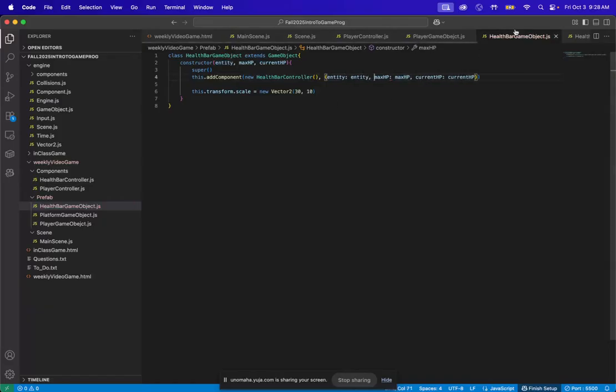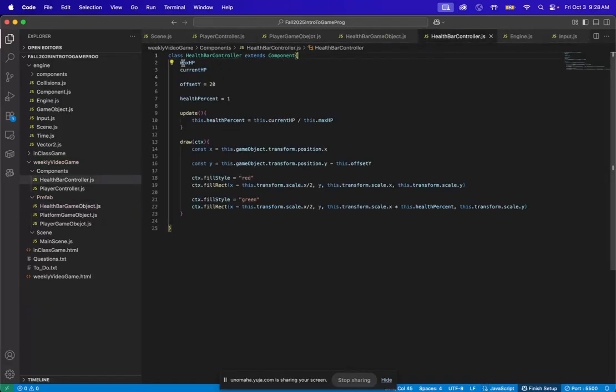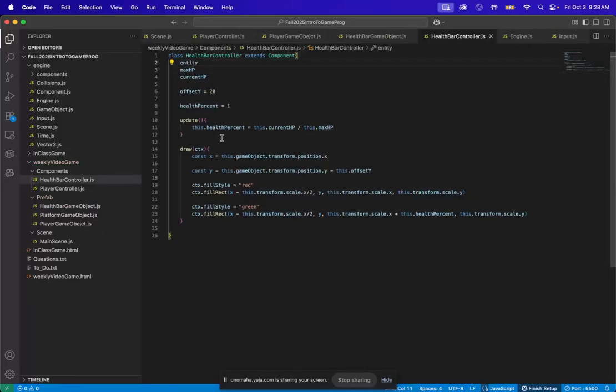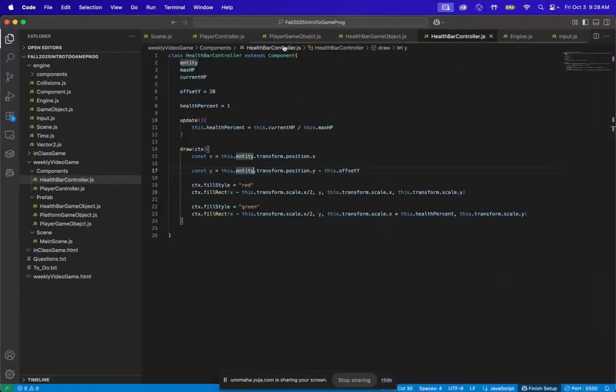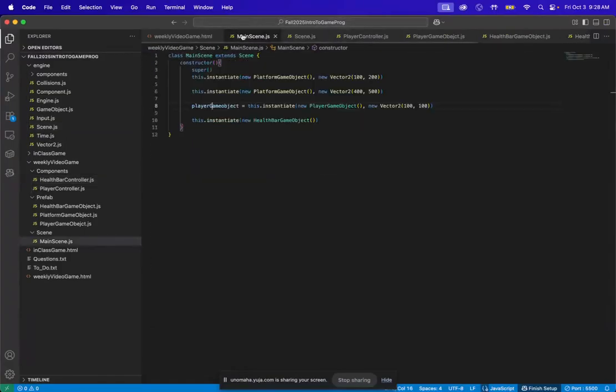There, comma. And inside our health bar controller, we have an entity, and then this dot entity. And then inside of our main scene, we can now just say, hey, use this player game object as the entity, and then use 20 and 20.